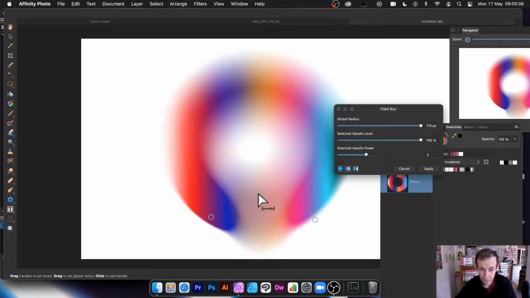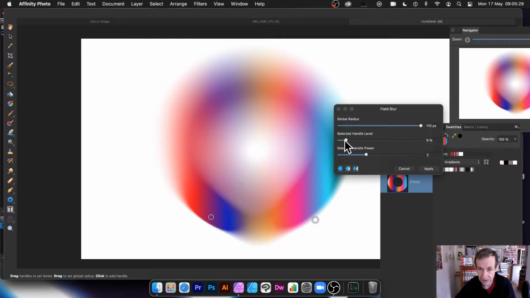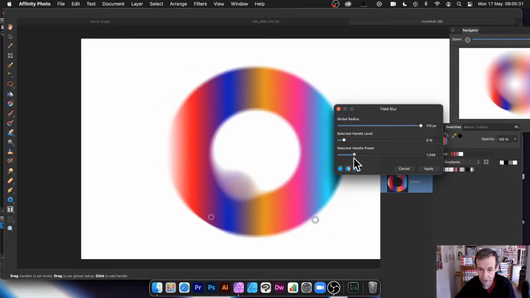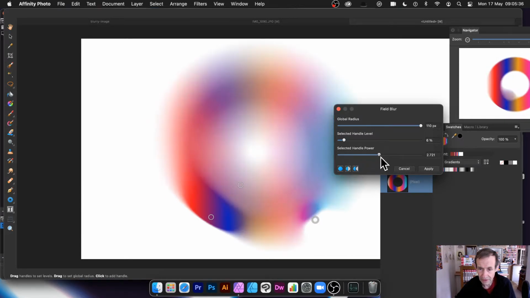Now I don't want to go over the edge, so I'm just going to go about like there. And you can see with these pins, you can just select there, and you can just vary the selected handle level. Just reduce it down if you want it sharper, that is the key thing. If you want to go to there, you have that to the max. We don't have to have it to the max, of course. You can vary it. And this one as well, you can see that one selected, and you can reduce or increase that. It's a bit counterintuitive. You reduce the power like that, it sort of goes, it's slightly odd.